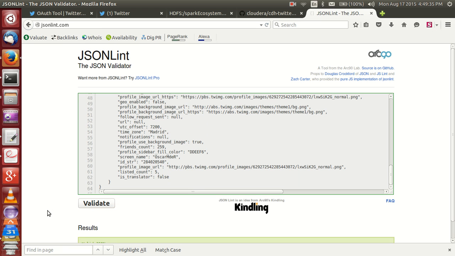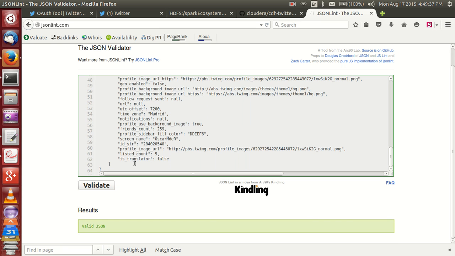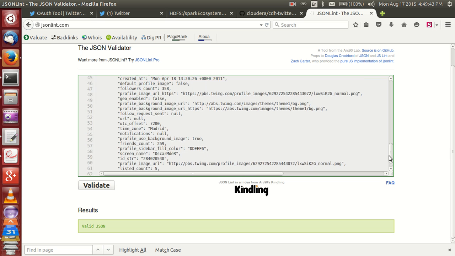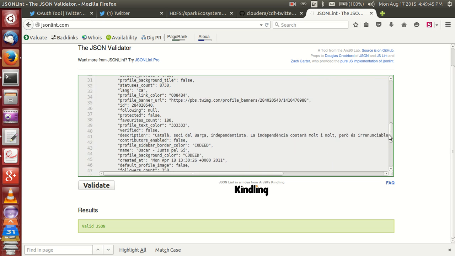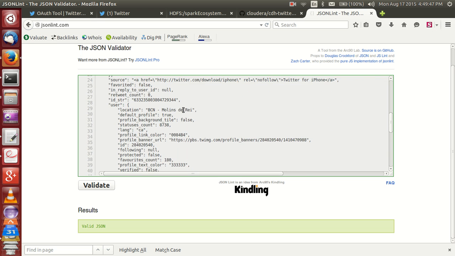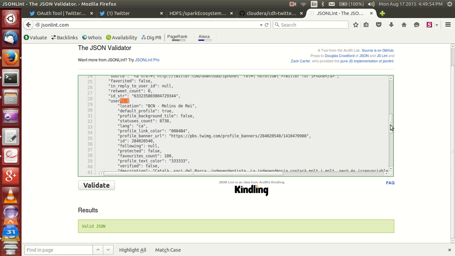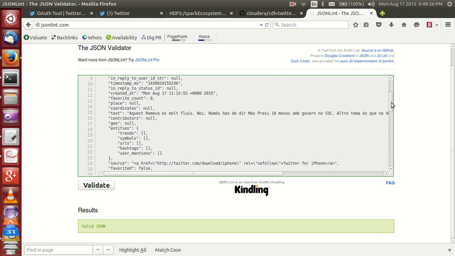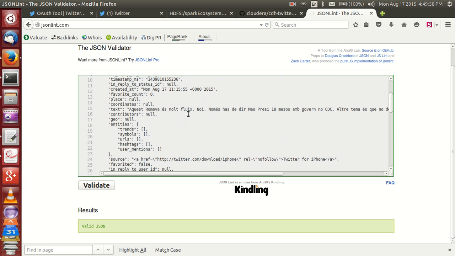Okay, this is nothing but the first tweet. In this first tweet, there is user information. If you scroll down, this is user information. It is location, this is his location, and this is his shared tweet. Just now he created this tweet. This is the reason why I got this data.